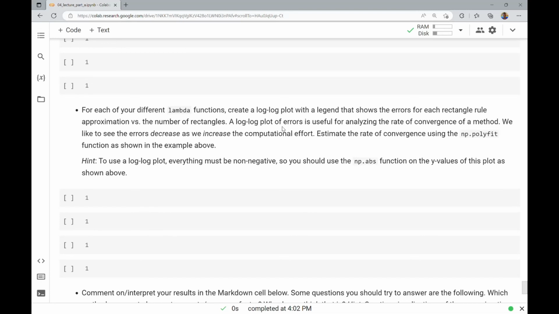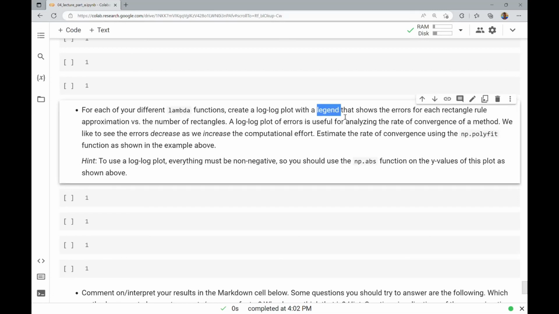And so I'm saying create a log-log plot for each of your functions that has these 3 plots on it, the left, right, and midpoint rule for each function. So each function gets its own plot. That plot will have 3 curves plotted on it. The label for each curve should contain the information related to which method, left, right, or midpoint rule, was used to approximate the integral. You will then use a legend to display what the different curves are. And you'll do this in a log-log plot. That's what I'm asking you to do.